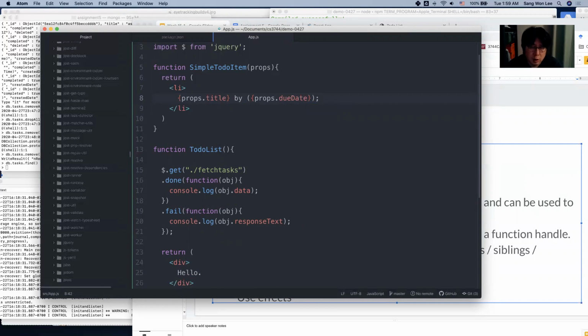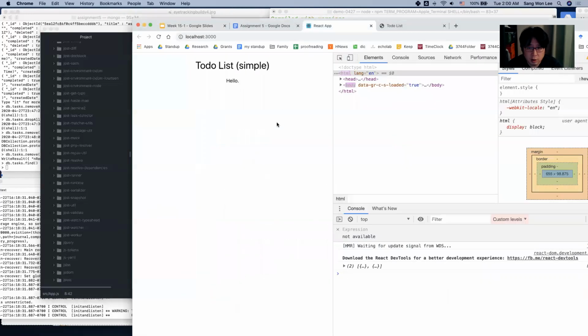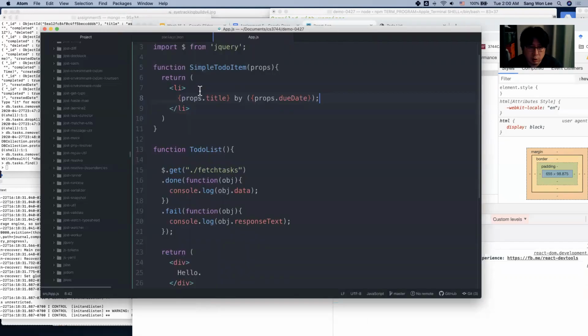Okay, so now I have it, but it doesn't do anything because I haven't used this SimpleToDoItem. So here, when Ajax received data, when Ajax got a response from the server, I'm going to generate the list of simple to do items.